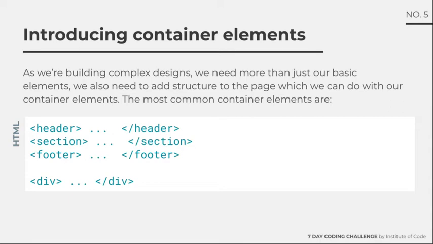When we just add one, on its own, adding a container element won't necessarily make any difference to how the page looks or feels, but it gives us another element that we can group other individual elements and that we can style. And some of the most common ones are header, section, footer, and div. So header is usually the first element on the page that contains everything that you would think of as being in the header of a website. Footer contains the footer. Section is how we break up other big blocks of content on the page.